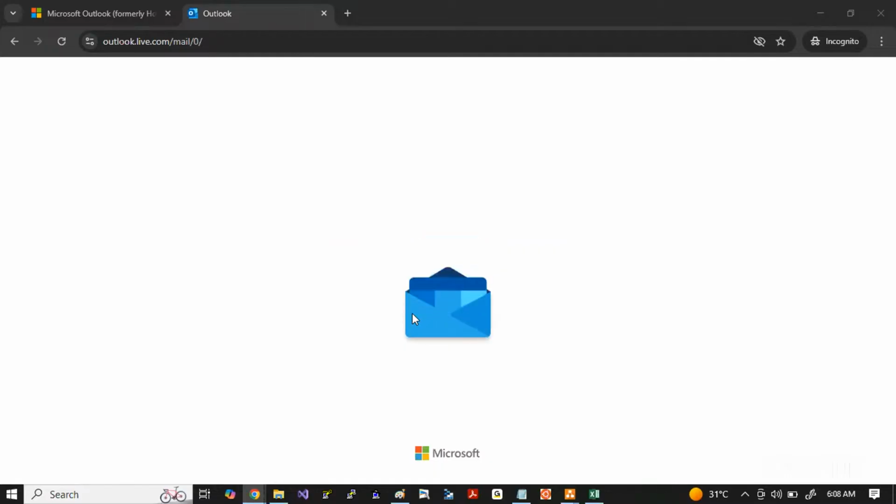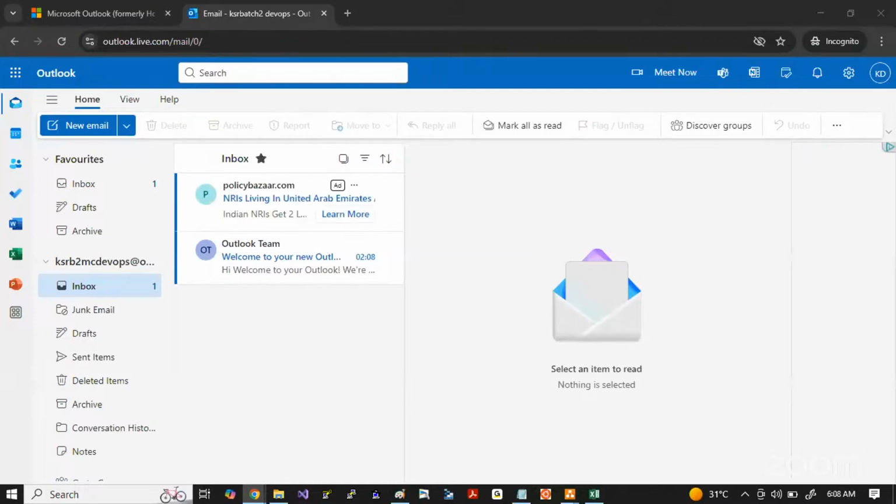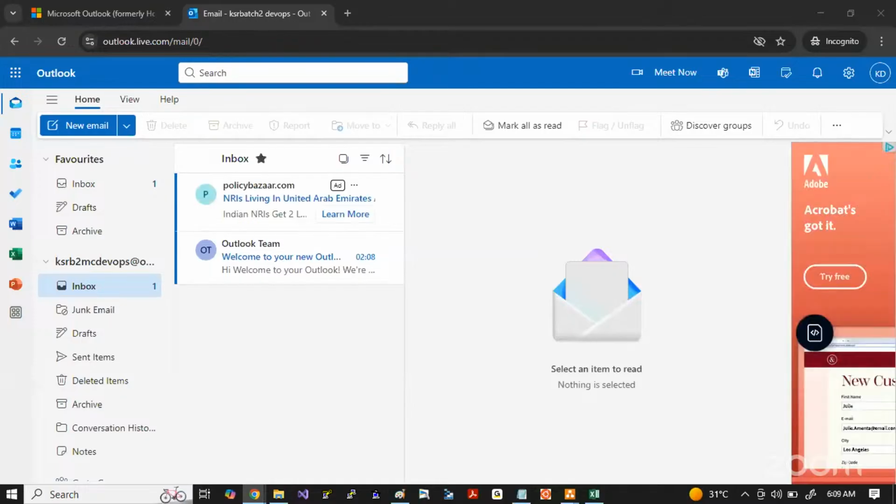Here what we are trying to achieve, guys, is just creating one email ID. If you already have an email ID that you want to use for your login, you can use it. But make sure that the ID was never used for registering for your Azure accounts. You should not have used that email address with any Azure products, so that you will be eligible for the free tier accounts, guys.